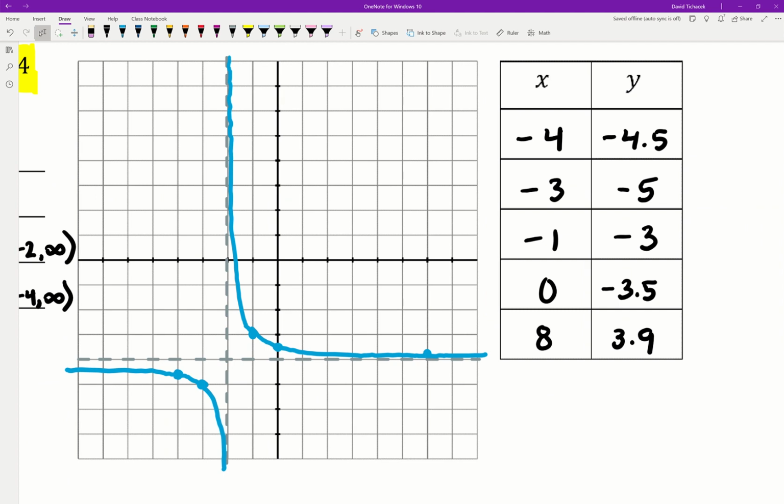Basically, the idea with plotting points is you just want to get a nice general skeleton for the shape of your graph and plot those up and, along with the asymptotes, sketch the rest, right? So you notice that my end behavior up here and down here gets gradually closer and closer to those asymptotes without ever touching or crossing them. And same thing with the end behavior over here and here. It gets gradually closer and closer and closer, but it'll never touch those asymptotes or cross them, okay?